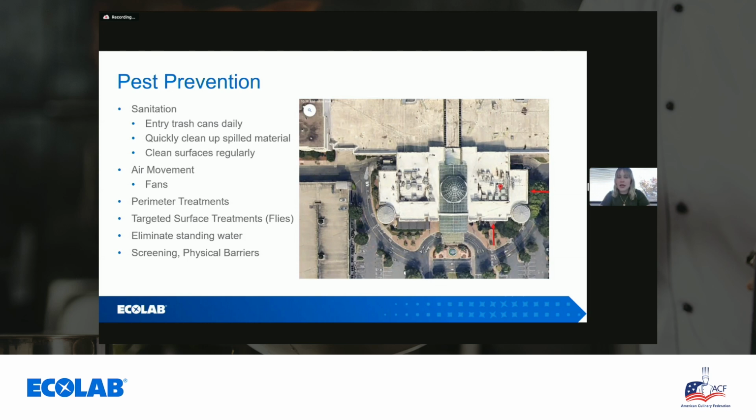Especially think about some of the sauces that you get, some of that sugary attraction. That'll be one of the big things that they're going for. I would say in terms of recommendations, some of the things that we've already talked about would be specifically helpful. Barbecue can be a very messy meal, so making sure that you regularly wipe down those tables after diners are done and leaving that space would definitely be really helpful so we're not getting any of those sugary substances remaining behind on our table surfaces. Additionally, maybe even introducing more regular floor cleaning if we're getting regular spillage on floors. That could be another attraction.